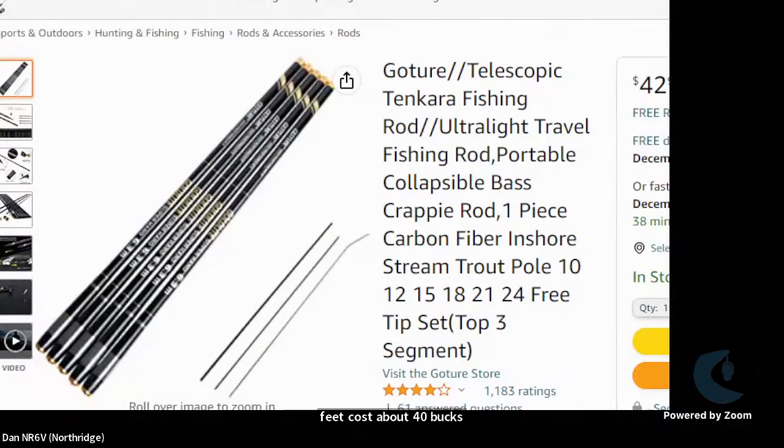And you can get different kinds of mounts that the fishing rod slips into, but they're carbon fiber. They're very strong. And so that would be a good solution for getting that up in the air when you don't have really any kind of infrastructure to hook it to.